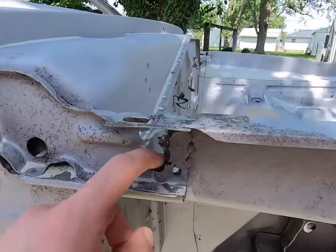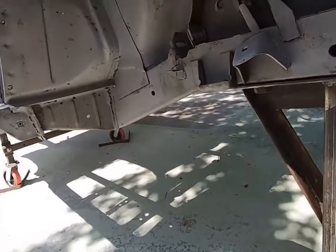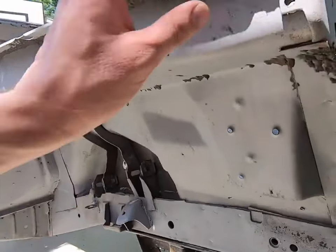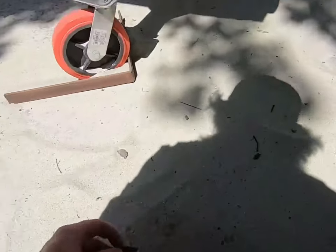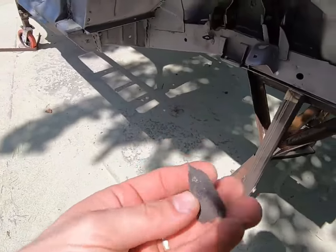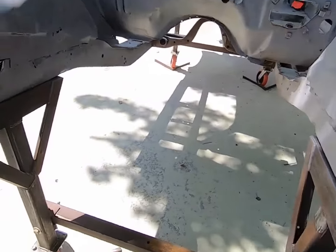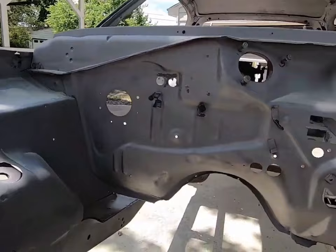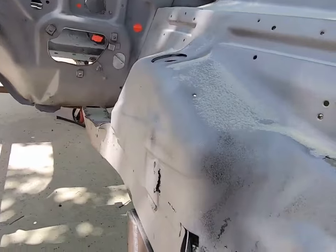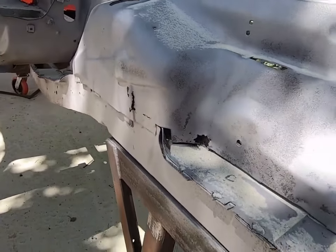We knew these were bad. It just kind of got the rest of it out. Up under here looks pretty good. You can still see some remnants of the old factory undercoating that was really thick. So we got that up here. Looking pretty good. We knew these areas were bad here and here. These are very common to rot out on these A bodies. So we got that.